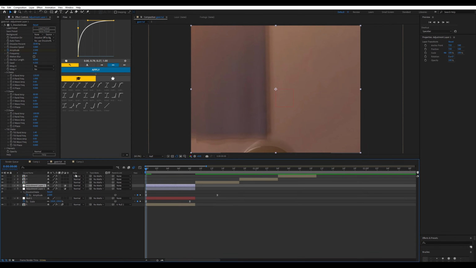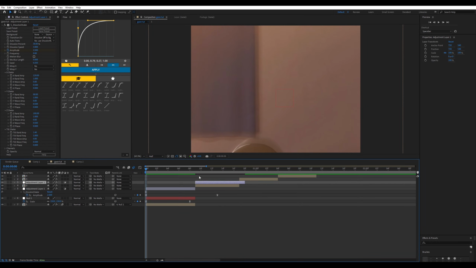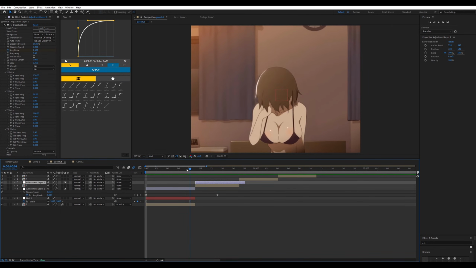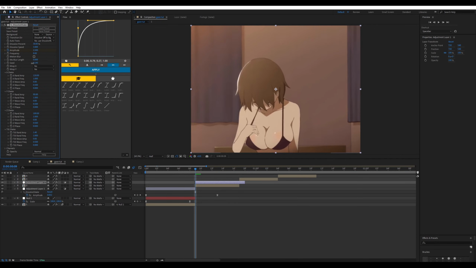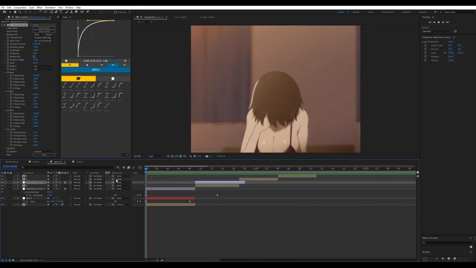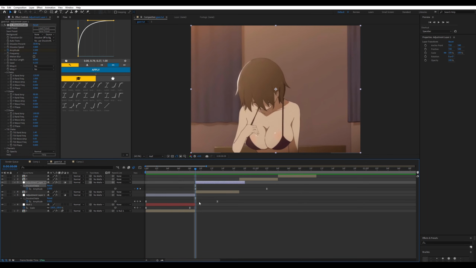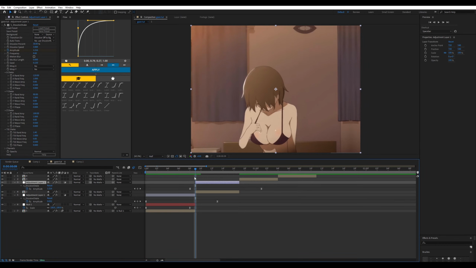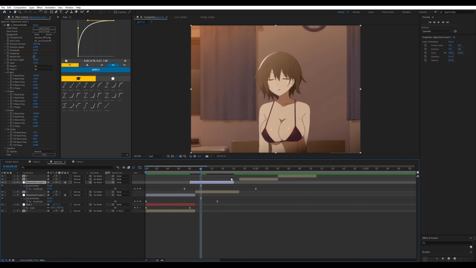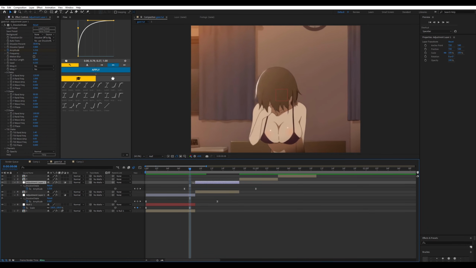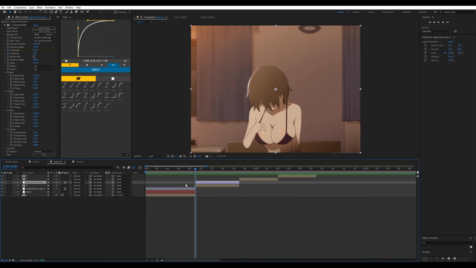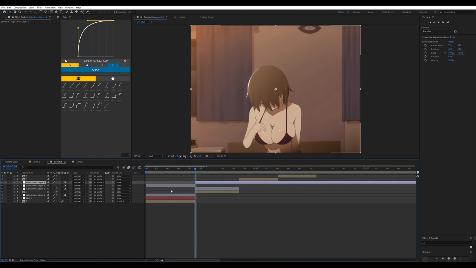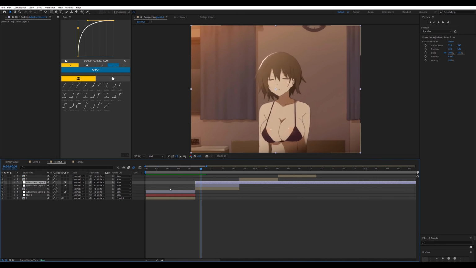Copy and paste this shake onto your other ones. If you're following my settings it's fine, but you don't really need to if you don't want to. In this case, I just find it easier to copy and paste things. Stuff like this will work. If you don't want it to be too noticeable, you can make the keyframe start in maybe the first 2 frames of duration. Stuff like this could work. And then you just kind of hide the visibility, and you could add effects to hide the shakes, so stuff like inverts, glitches, RGB effects will work.